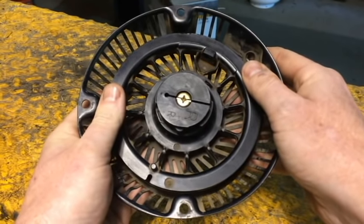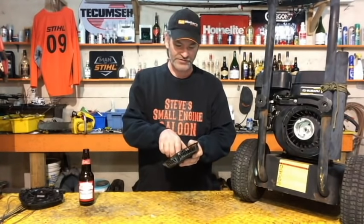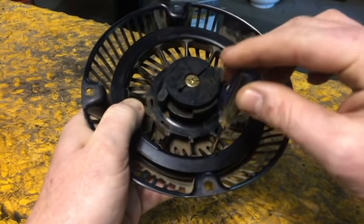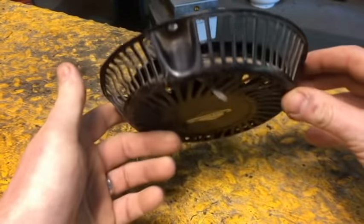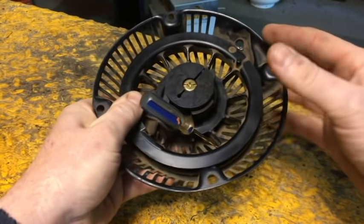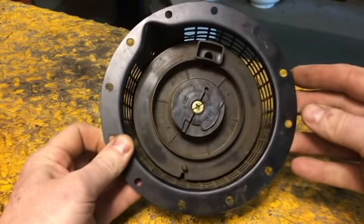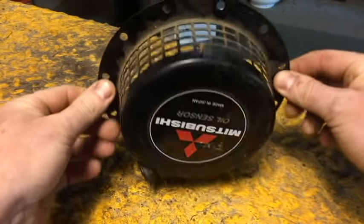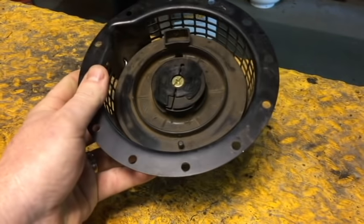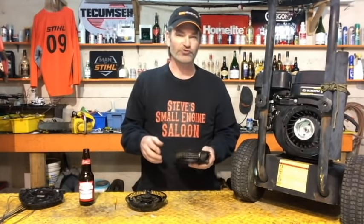Now you're going to see some videos out there where the mechanic is going to tell you to wind that up, take a little screwdriver, stick it through the pulley and through the vent holes on the back with the screwdriver, let the tension go, and then it locks that in place so the spool can't spin backwards. You can do that, but what happens if you have a starter that looks like this with no vent holes on the back and no holes going through the starter pulley — nowhere to stick anything through to lock it? I'm going to show you one method that works with all of these four-stroke type starters.